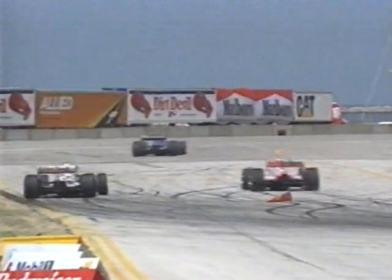Now Nigel has another look on the inside going into turn 1. He makes it, but this is where Emo bounces back, watching out for the cone. And Nigel's never changed, never altered that strategy. He takes the inside into turn 1, but takes the outside coming out of it. And Fittipaldi seems to have that angle covered. Let's see if Nigel in the next lap around decides to change tacks. I don't think he's going to wait till the next time around.